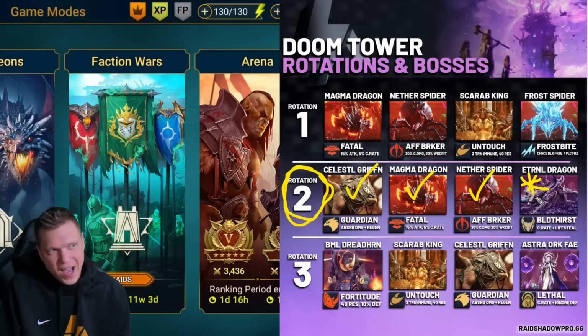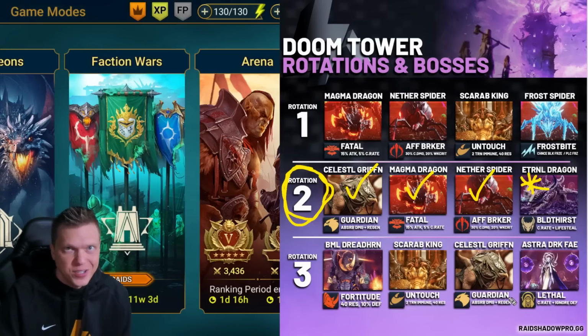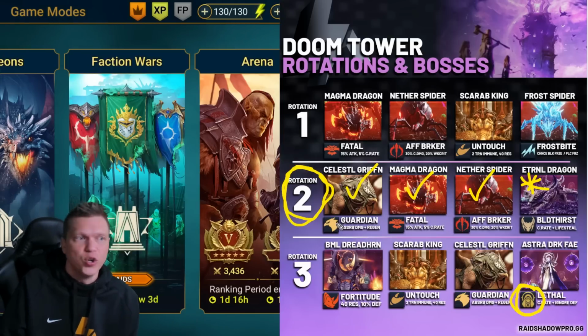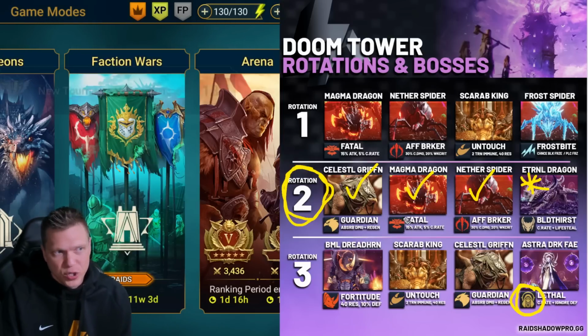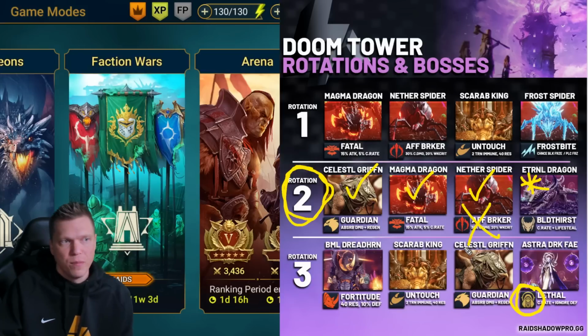And a very common question revolving around the Doom Tower is which set is the best one to farm. Now, this one is a little bit debatable. It doesn't have one of the god tier sets like Doom Tower Rotation 3 with Lethal. You definitely want to farm the Lethal set if you can. But in Doom Tower Rotation number 2, Guardian can be good for tanks. Fatal can be good for damage dealers. Affinity Breaker is trash. You're not going to want to farm that.